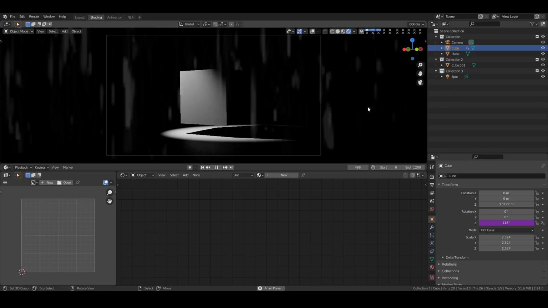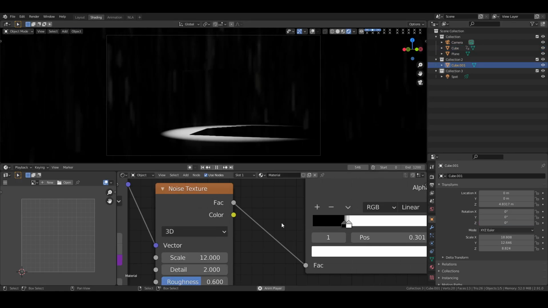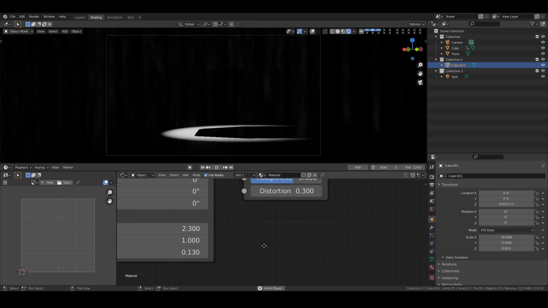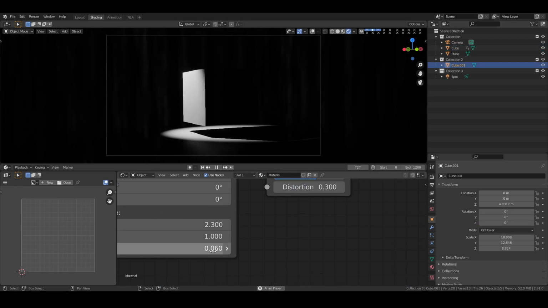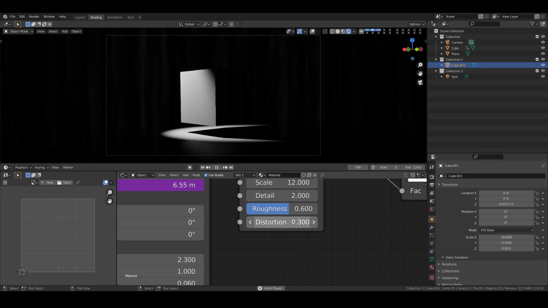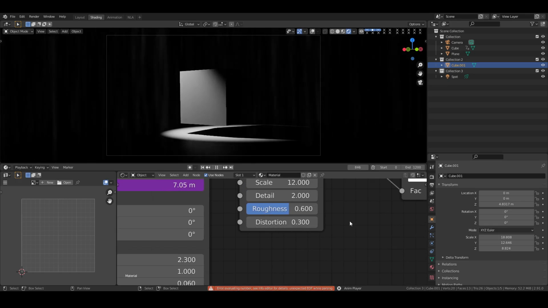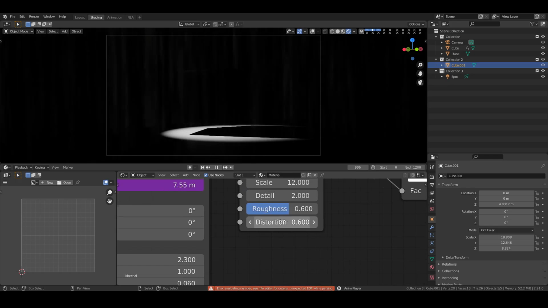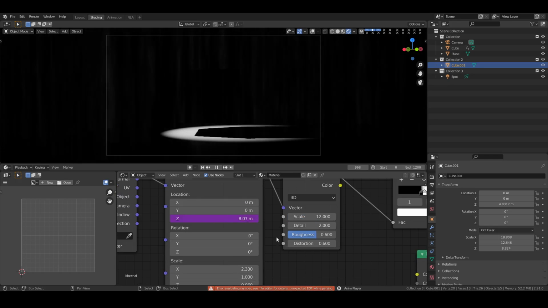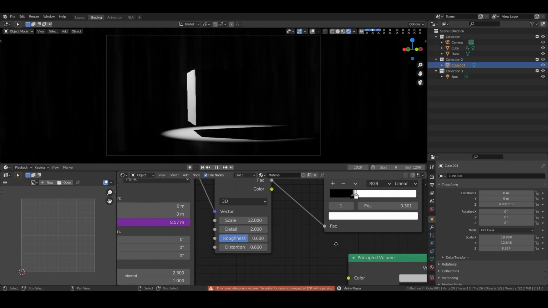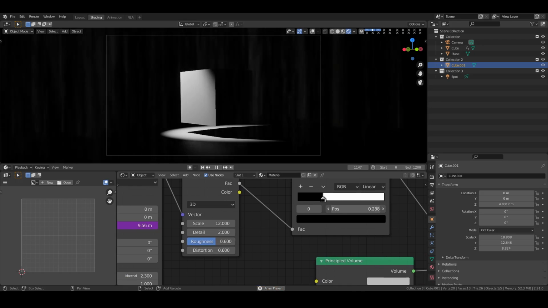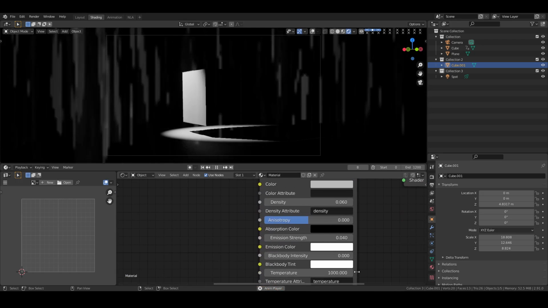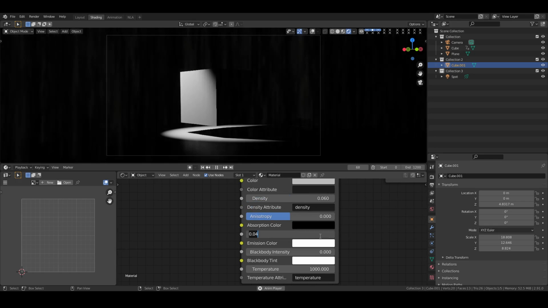So I'm going to come back in here and play with the volume again. I'm going to go to the volume cube. Because I wanted it to be a little bit tighter, I'm going to make it like 0.06. I want it to be really thin. I'm going to take this up to about 0.6 to break it up some more. It did not work because I messed up how I touched it. Okay, and then I'll go back to 1. I'm just going to play with it a little bit and see how bright we can get it without making it too bright.